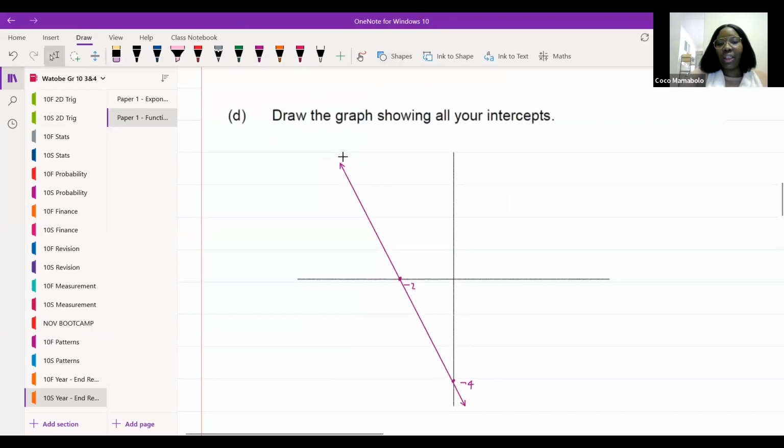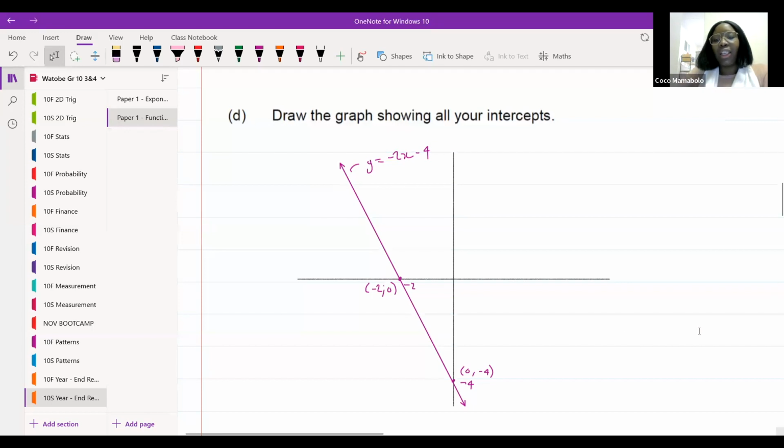Well done, guys. Okay. I had someone else in the other class talk about how we write the coordinates. I know some of your teachers are picky, so let's actually do it. (-2, 0), (0, -4), and just for OCD's sake, we're also going to give them the equation of the graph, y = -2x - 4. To make sure we cover all the bases, then there isn't that one teacher who can come and be like, you didn't write the equation. We want to make sure that we're not giving them a chance to minus a mark from us.